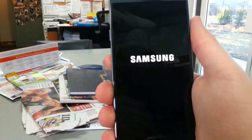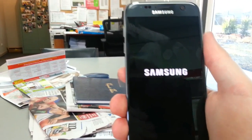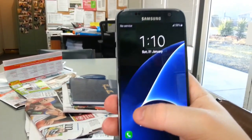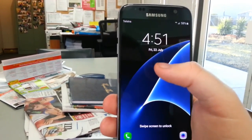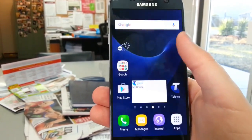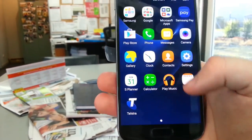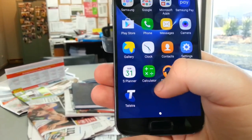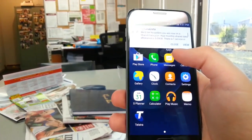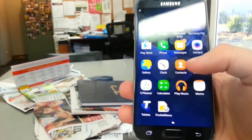Come on. Telstra, 4G, Samsung. Oh, there we go. No service. So it says no service. Ah, no, there we go. So it's working now. So I'm guessing it is. Oh, there goes messages. Yeah, so it's worked. All right, so that's good.